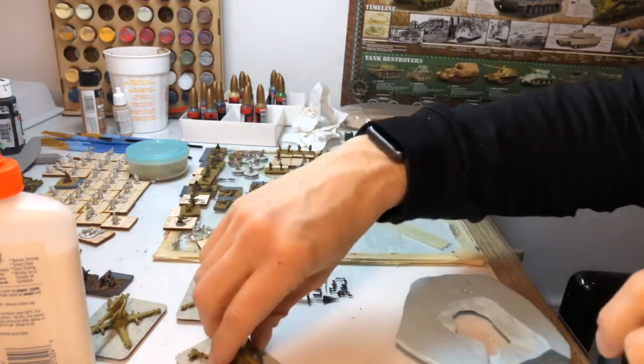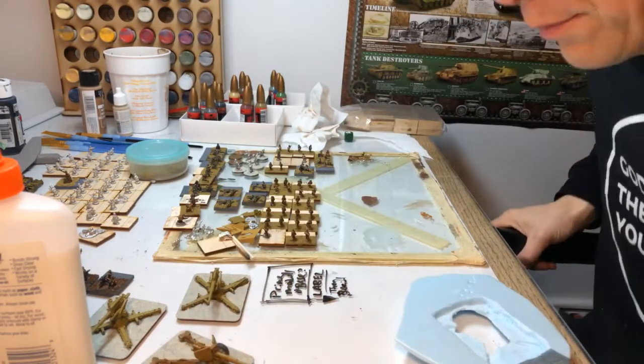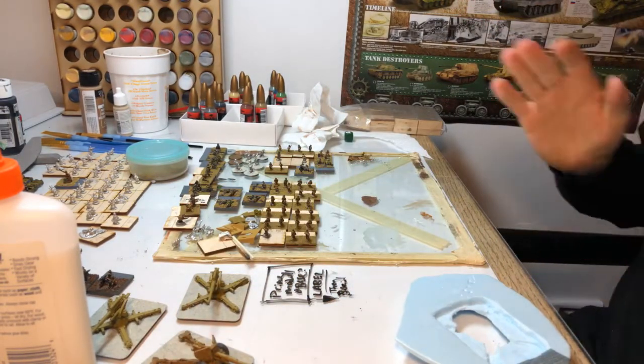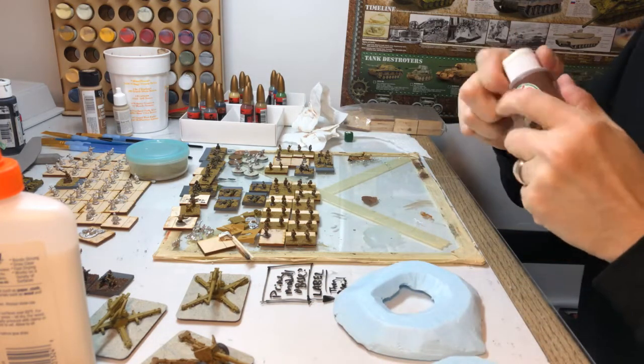The cool thing is they even fit this — the 88 Pack 40, 88 Pack 48 or Pack 42. I need to really get that down because I keep stumbling on it. So now it's just time for the undercoat, so it's not going to be a very long video.